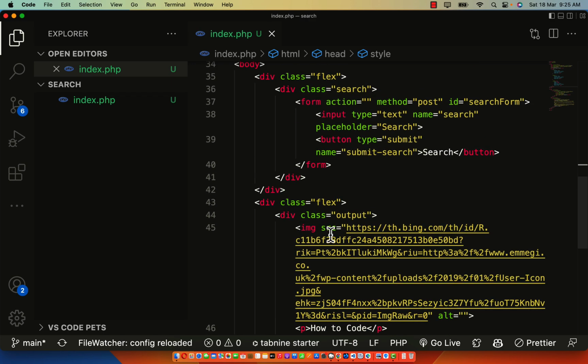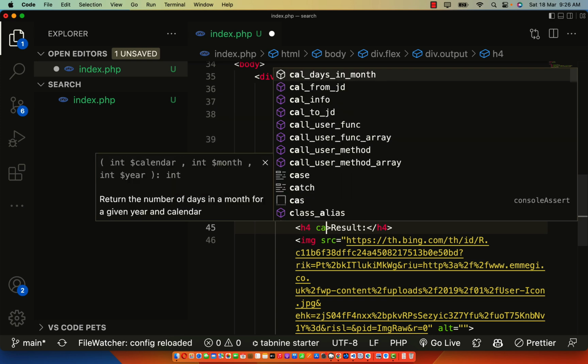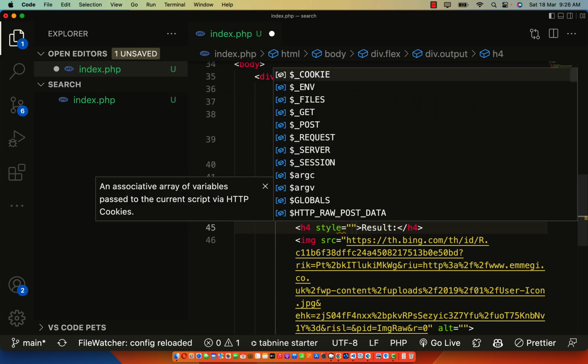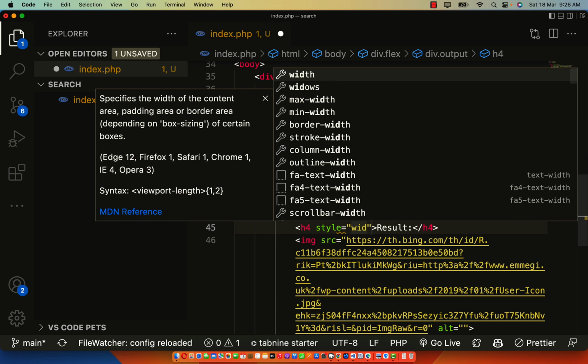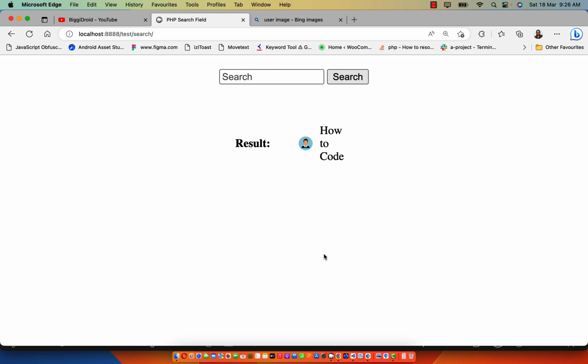Now the next thing we need to pass into this place is a kind of text that says the results she gets. So here let's call this h4, and here we have the results. Refresh. No, we need to drop it down, because it's flex. This is not allowing me to do that. I don't know if I gave it a class, let's see, or let me do an inline style with 100%. Let's say save. Oh, it's not good.